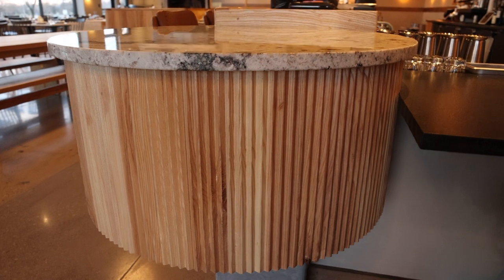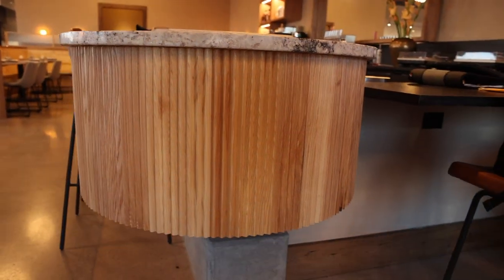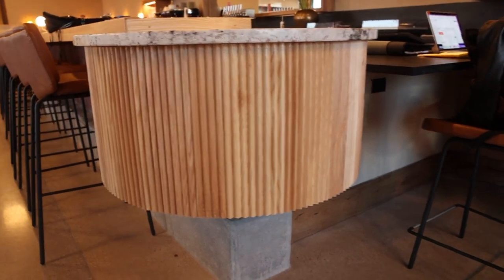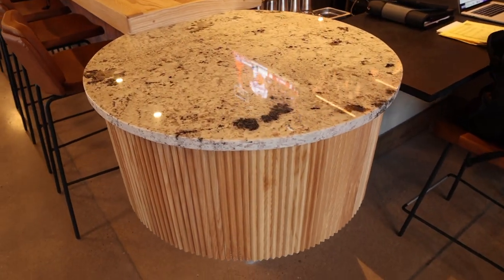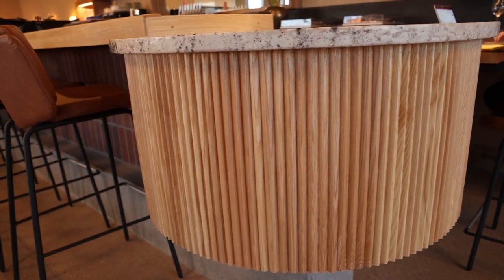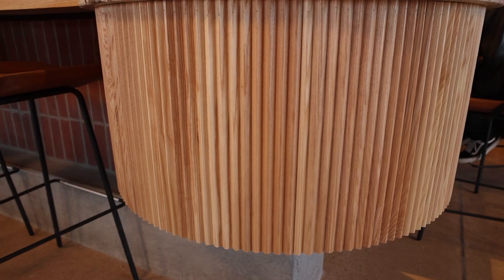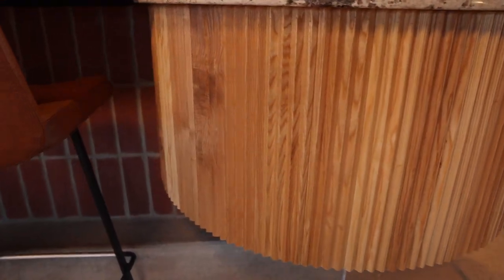At the end of the bar, there is a component that drops it from a normal bar height to an ADA compliant bar, and this piece transitions that zone. The timber drum features another circle, which you see is a common theme in this restaurant. It has the timber panel wrap as well.